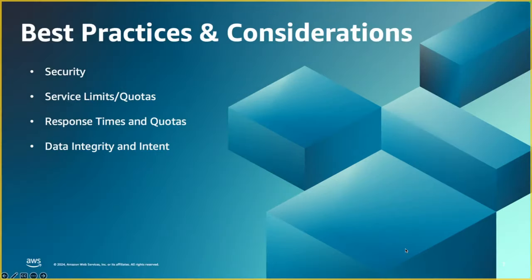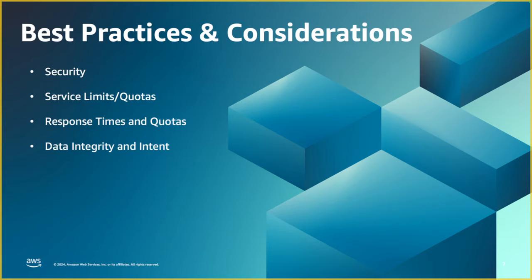Yeah, that was a really great presentation. Thanks, Rajesh. So let's look at a few best practices and considerations while using Object Lambda. First is security. Obviously, security is the number one priority at AWS. You want this to be very secure. So using simple security measures like SSL connectivity, the principle of least privilege, and signed URLs would provide an additional layer of security, and those are best practices to follow as well.